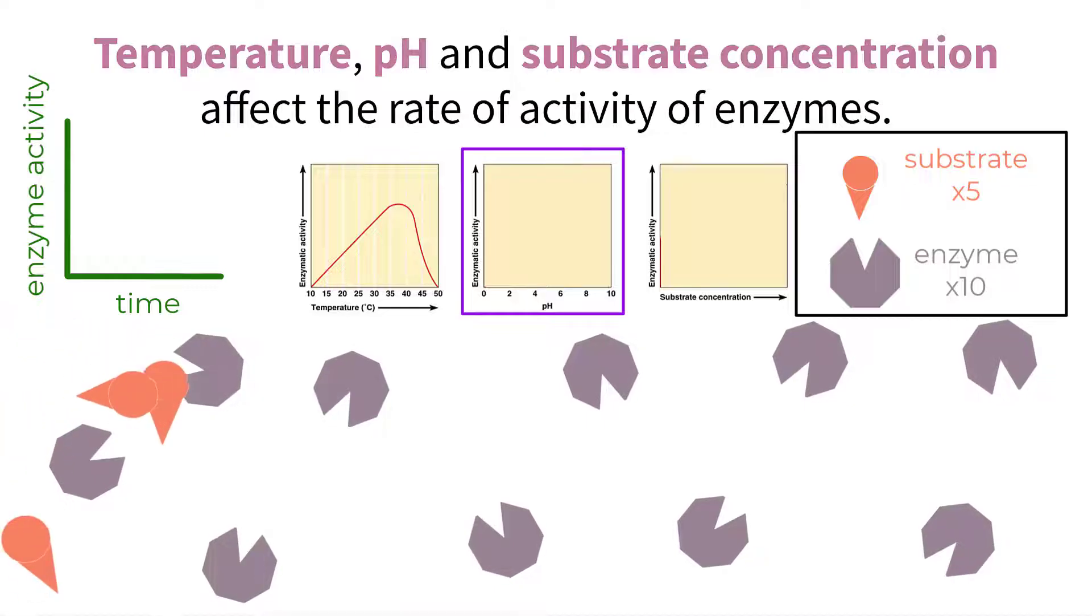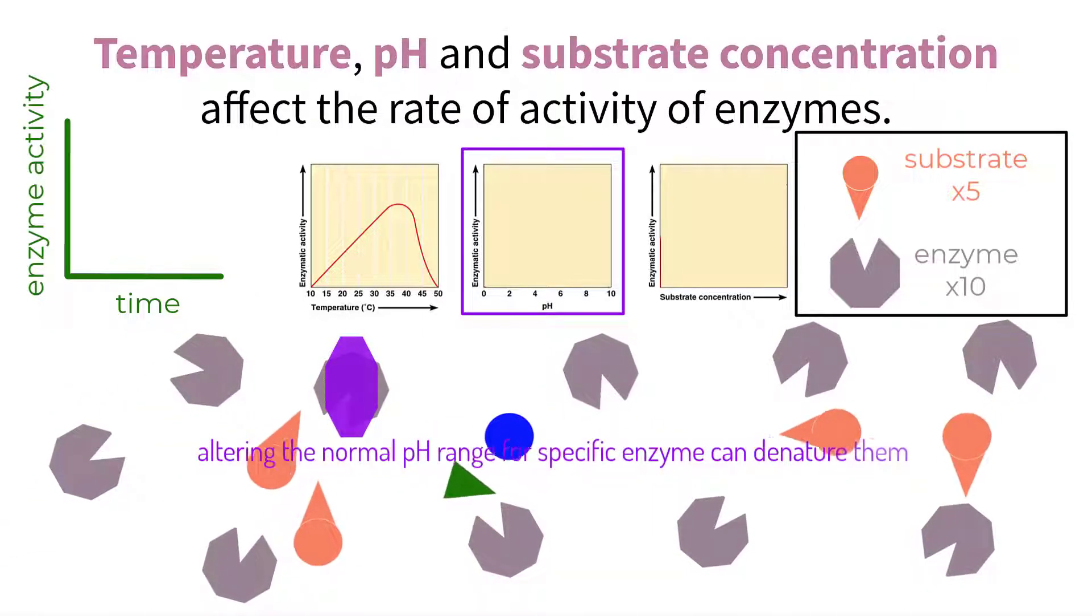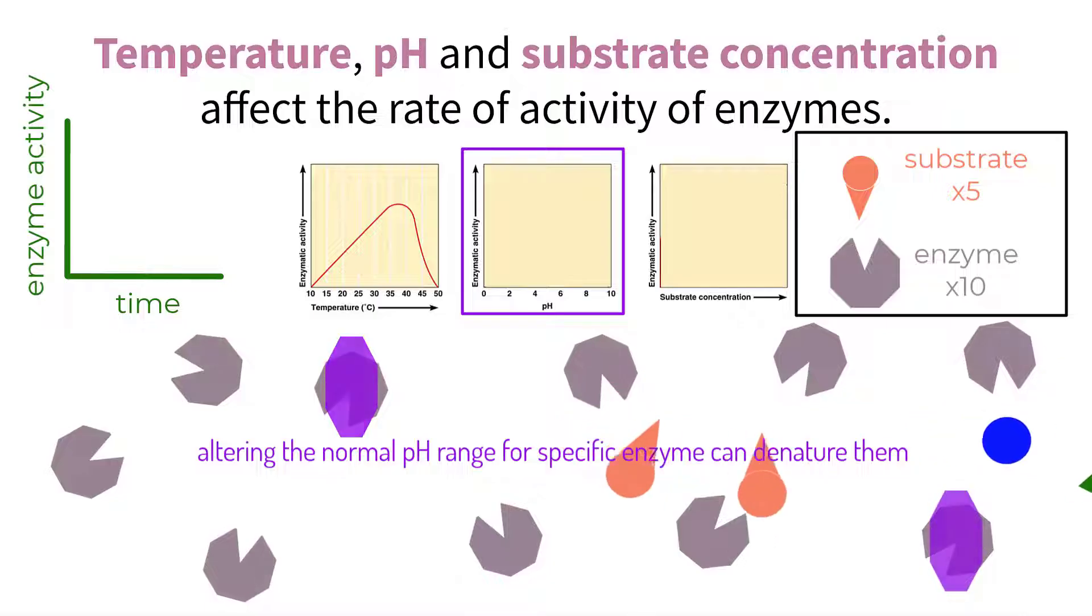Next we have changes in pH. What we need to know here is that enzymes are designed to work effectively within a specific pH range. So if you have enzymes designed to work in the stomach, which is a very acidic place, they will be highly effective in a low pH. Other places in the body would have enzymes more effective at a neutral pH. Now the idea here is that a shift from the optimal pH for any enzyme can change its solubility and overall shape, effectively denaturing it.